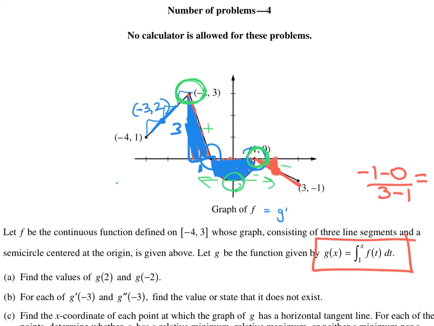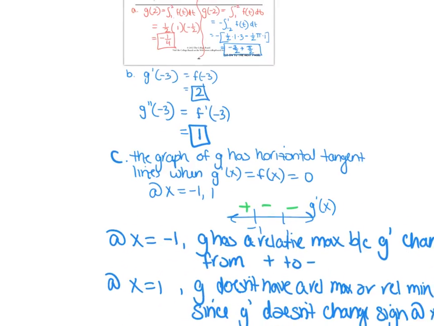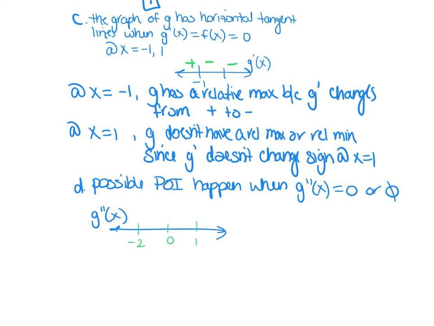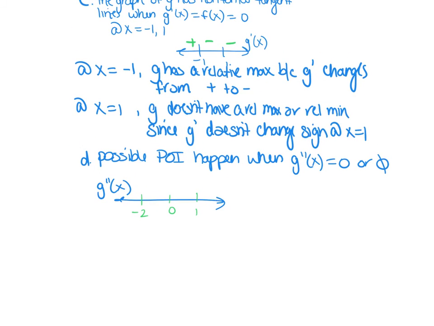Okay, so let's go back to our picture. Sorry for all the zooming in and out. Notice the slope of this goes from positive to negative, so that's good. Here, it's going from negative to positive, and then there again it goes positive to negative. Okay, so we can fill that in on our number line. So I'm just looking at the slope of f, because the slope of f is our second derivative of g. Okay, so like we said, it's going from positive to negative, negative to positive, and then positive to negative.